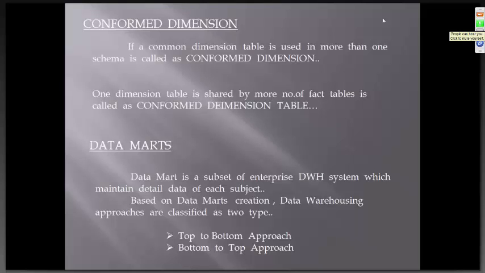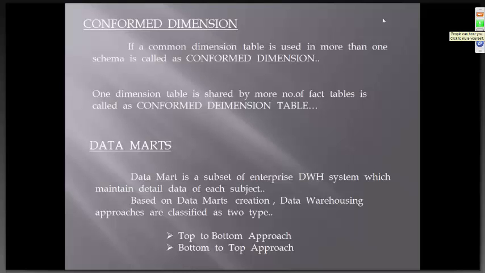For example, consider a product-based company. If you want to release a product from the company, you have to maintain different activities: raw material gathering and planning, design, development, manufacturing, marketing, sales, shipment, everything. All these are business activities. Each business activity is a subject area. So based on the subject area, if you store complete historical and current information at the data warehouse level, that is called a subject-oriented data warehouse, right?